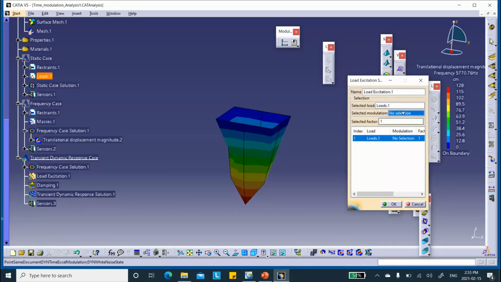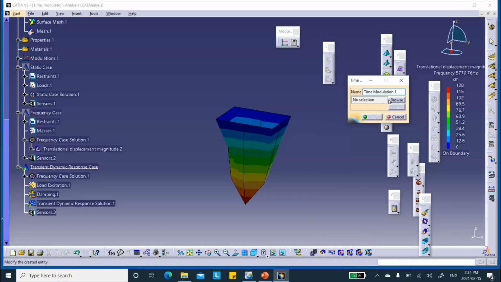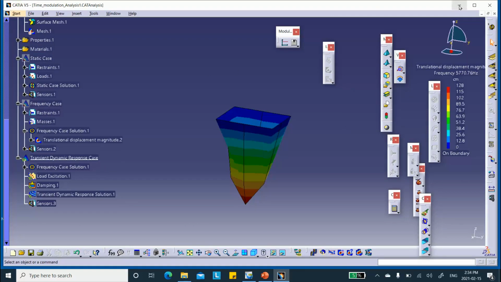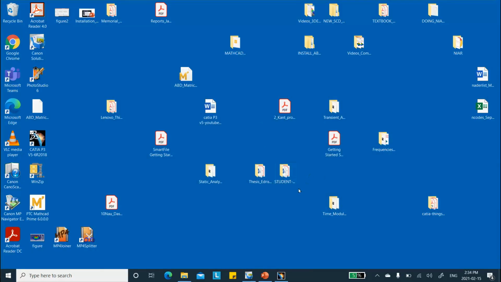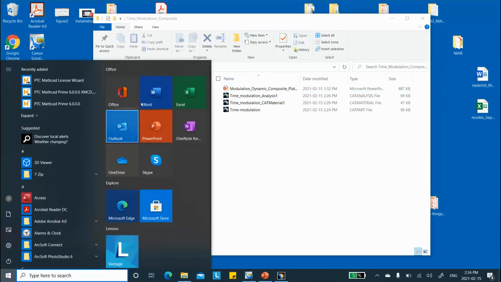So we can't proceed anymore, and unfortunately you have to get out of here. This is a white noise, and our case is not white noise. This is with modulation. One of them is frequency, which is going to be the next video, and the other one is the time modulation. Now, I haven't created it. If I try to do this, it's going to ask, where is that Excel spreadsheet? Since I haven't created it, I'm going to cancel that, minimize this, go to my folder right there, and create an Excel spreadsheet and put it there.